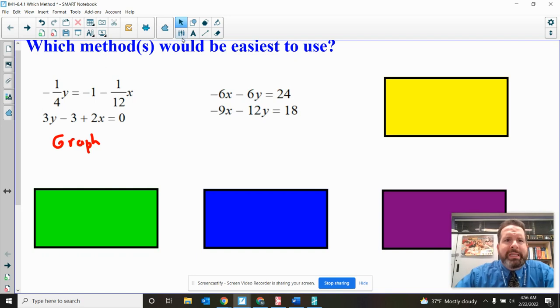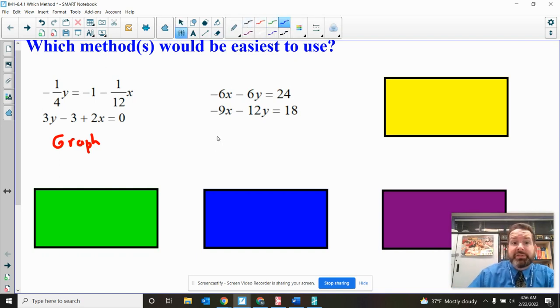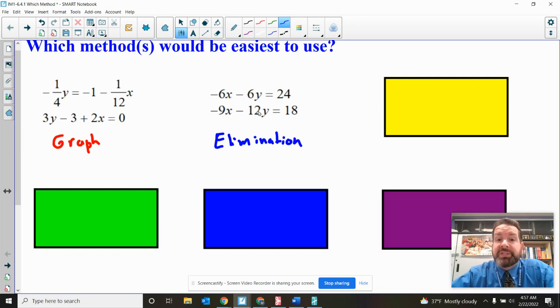Okay, on this one, I personally think the easiest is going to be elimination. And I say that because the equations are already set up in their standard form, and all you have to do is multiply the top equation by -2, and you can eliminate the y's. That's not so hard to do. Now, if you chose substitution, that one's actually not so bad either. On the top, you could solve for either the x or the y just by dividing by 6. Everything is going to come out evenly. No fractions, that would work okay.